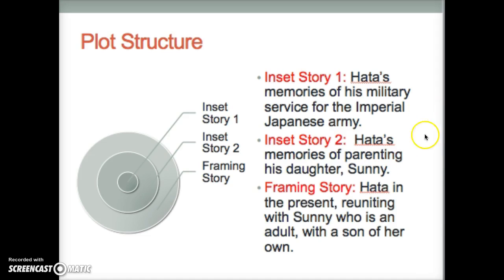So if you can kind of keep those three strands separate, and we can sort of see how they all intertwine as well. It's kind of a complicated narrative that way, but if you understand it as sort of three distinct storylines, that can help you sort of keep it all straight while you're reading.